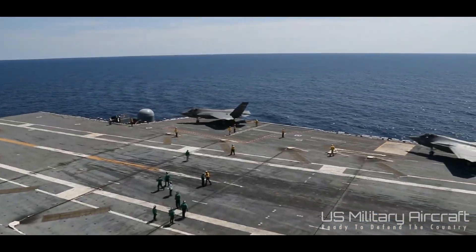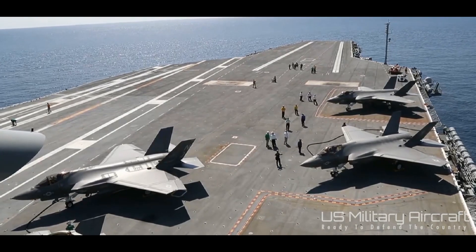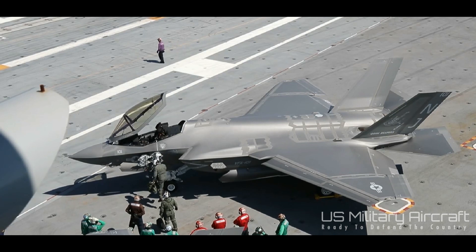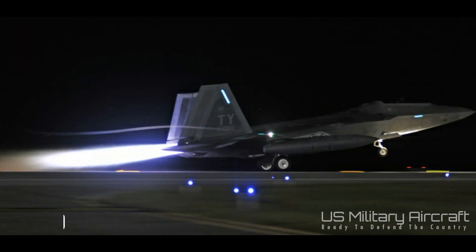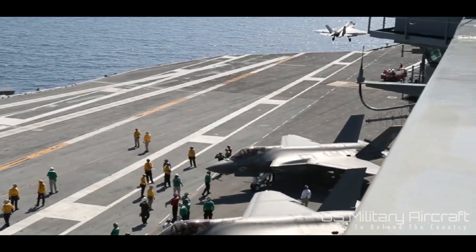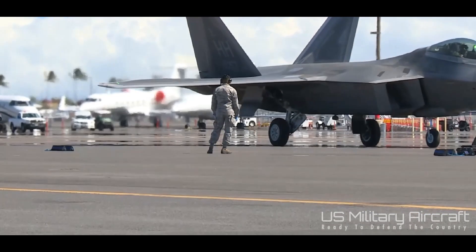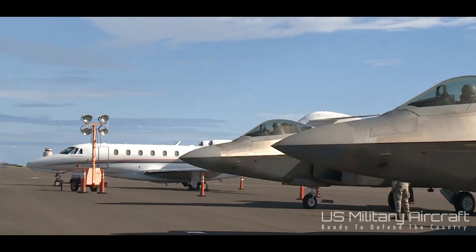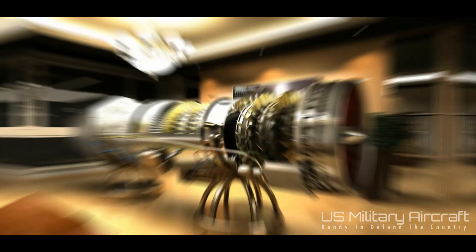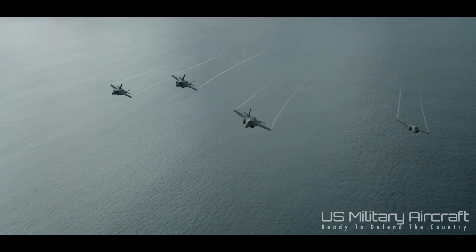Engine. The most obvious difference between the two aircraft is the F-22 employs two engines and the F-35 only uses one. Two F-119 PW-100 turbofan engines power the F-22 Raptor. The Pratt and Whitney F-119s give the F-22 the ability to supercruise — operate at supersonic speeds without using afterburners. Secondly, the convergent-divergent thrust vectoring nozzle, which vectors thrust up or down a maximum of 20 degrees, gives it maneuverability that the F-35 just can't match. One F-119 engine operates in the 35,000-pound thrust class; together they operate in the 65,000- to 70,000-pound thrust class.